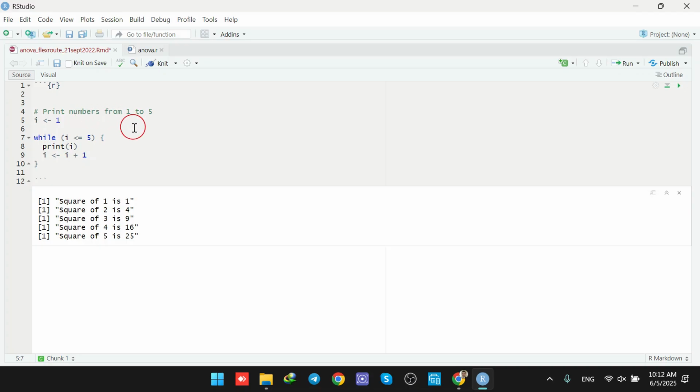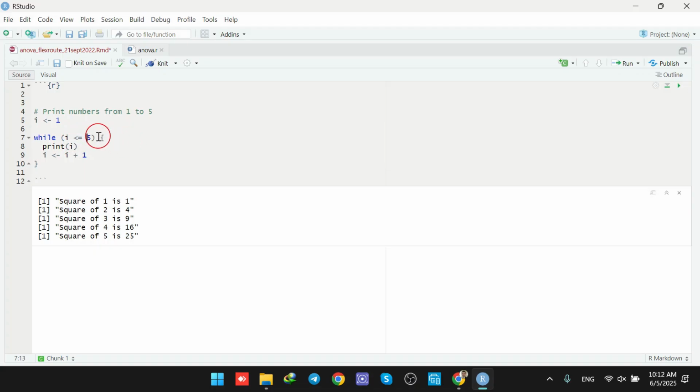Then in order to implement a while loop, we write down the while keyword, and inside parentheses we write down the condition. So we would like to continue this while loop as long as i is less than or equal to 5.